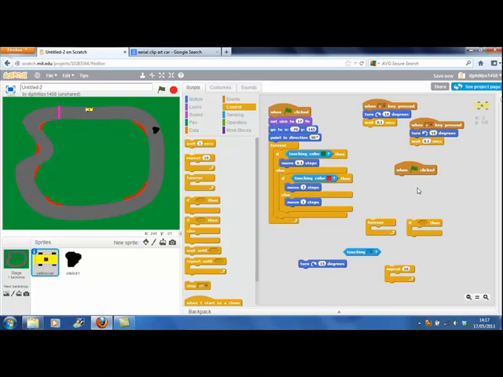So these are the blocks that you're going to need to make this happen. You're going to glue them all here. So if we just logically go through it, if touching oil slick 1, then turn 36 degrees 10 times. Now that turning action might be a bit quick. So you could always use our little favourite wait command if you just want to create a little bit of a delay in the spin. It's up to you. So those are the blocks that you're going to need, and I'm going to give you the opportunity now to have a go at solving this one for yourself. And if you struggle with this one, the solution of course is going to be in the next video.